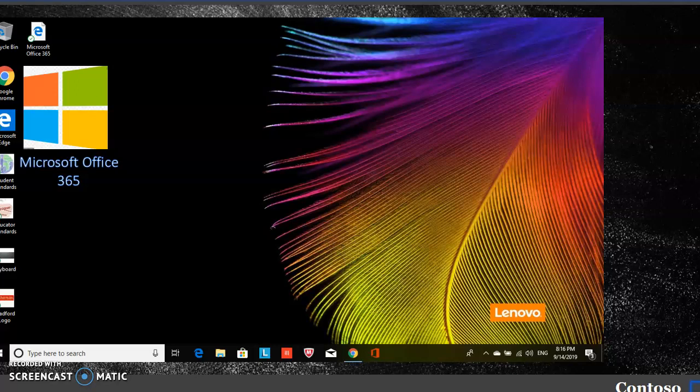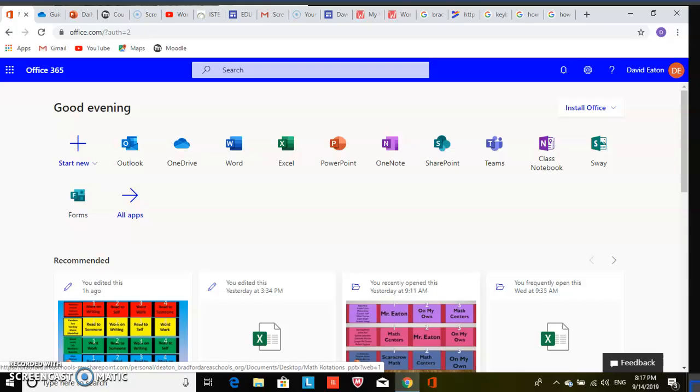You don't have the same tabs that I will have or the same shortcuts that I will have, but you will see Microsoft Office 365, which looks like a Windows icon with 4 different colored windows. Please double-click on this to open Office 365. Now, most of you will have some of the same ones as me, but not all of you will have the same icons as me on this page. But one of the icons that you will have is one that says Teams.